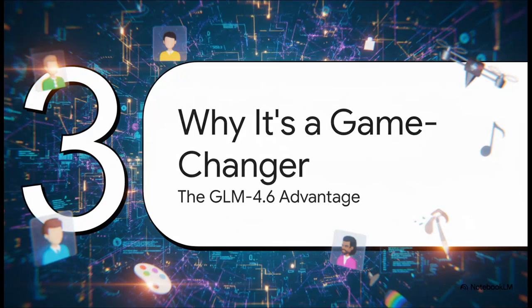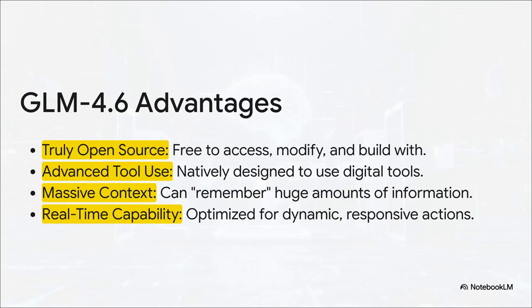Okay, so it's an agent, we get that. But why is this specific one, GLM 4.6, such a massive deal? What makes it a true game changer for people like you, the builders and developers? Let's get into the specifics. It really boils down to 4 huge advantages. First, it's truly open source. That means total freedom to access it, change it, and build whatever you want with it.